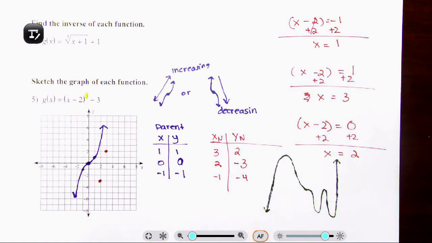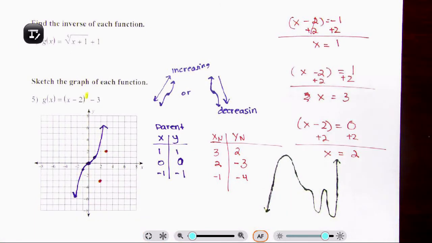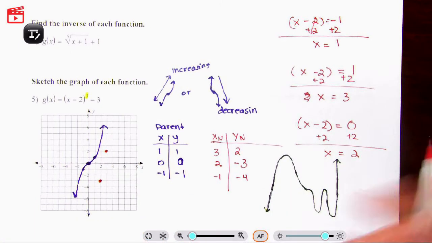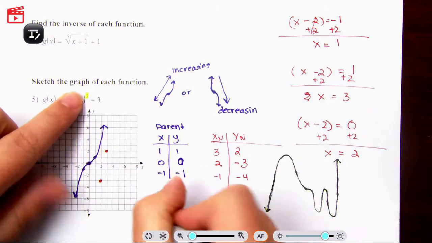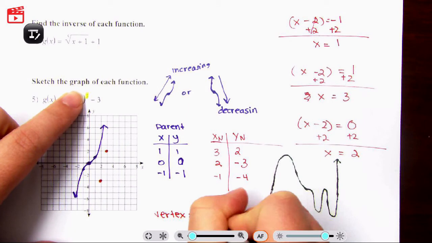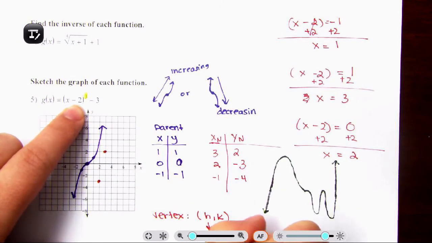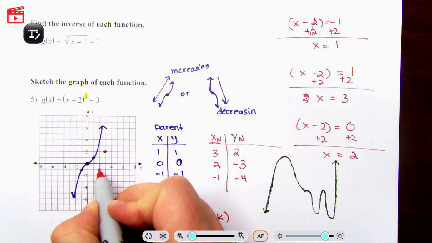And something doesn't seem right. So it should match the exact same shape. So hopefully you guys can see my mistake. It should match this shape. So let's double check our vertex. Vertex is h comma k. So vertex is the opposite of what you see. So it's (2, -3). So our vertex is (2, -3). That's good.